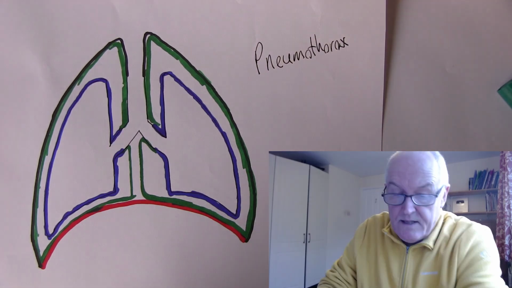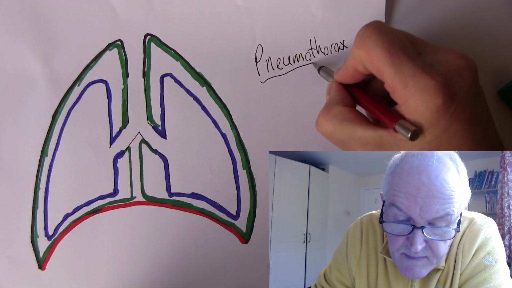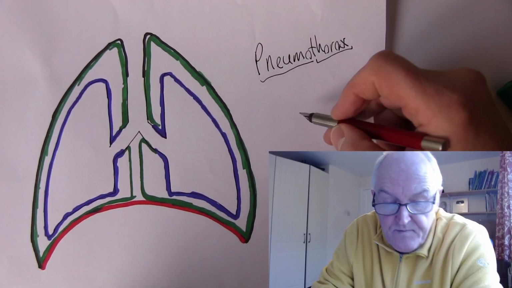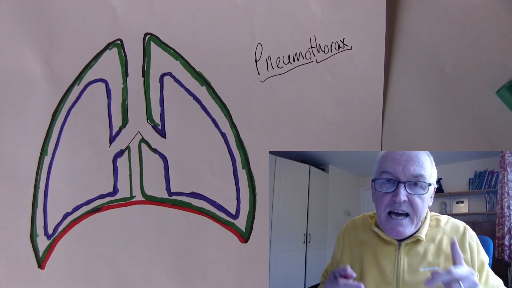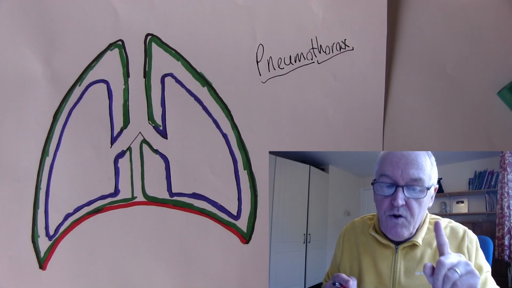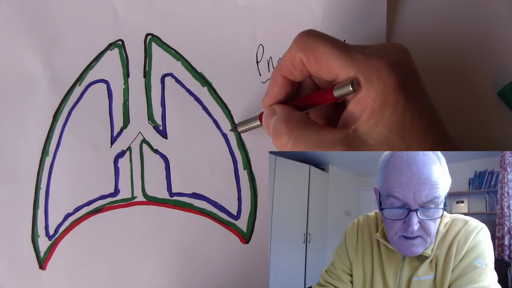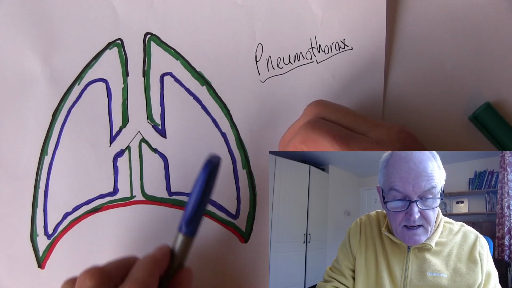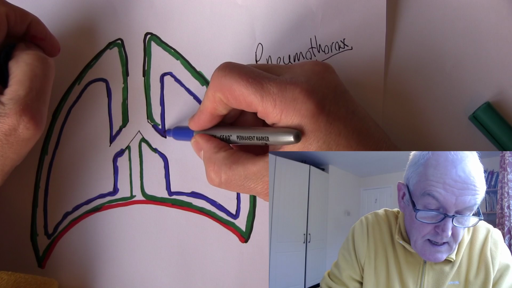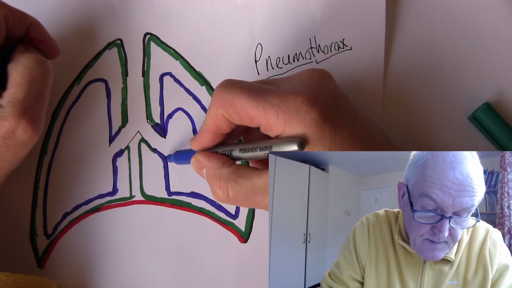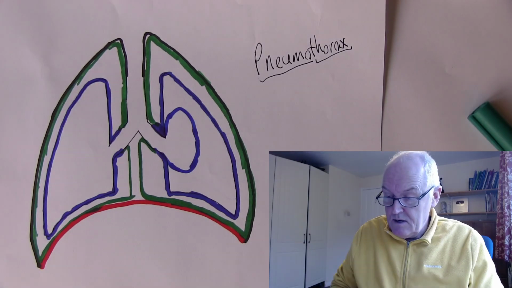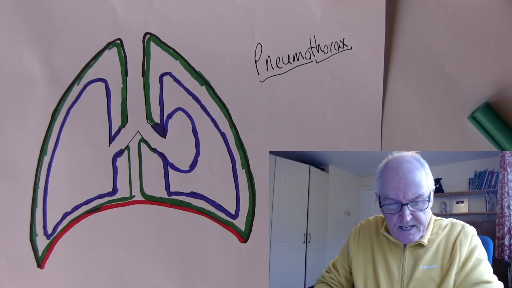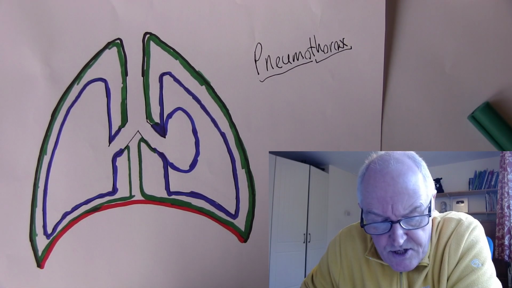A pneumothorax, where pneumo means air, as in pneumatic tyre. Thorax, to do with the chest. So obviously there's air in the chest, it's hollow, but the air's supposed to be in your lung alveoli, not in the pleural space. And what that would mean is the lung would collapse in the way, and we'd end up with a small collapsed lung like this, and potentially a huge actual pleural space, because the potential space has been converted into an actual space.